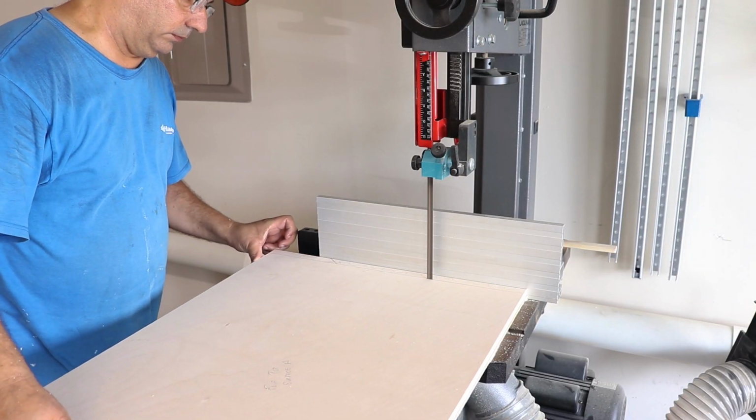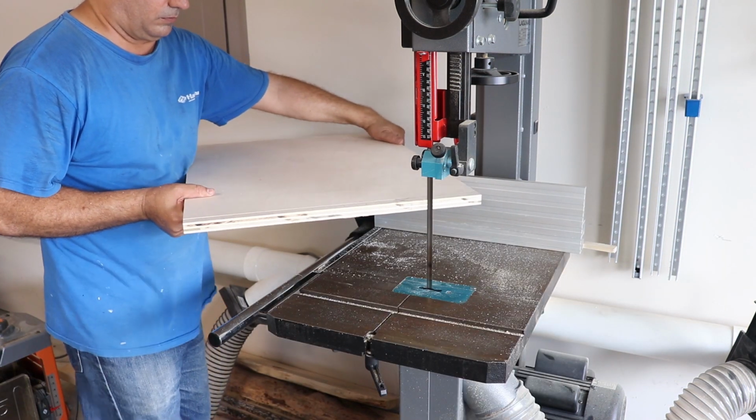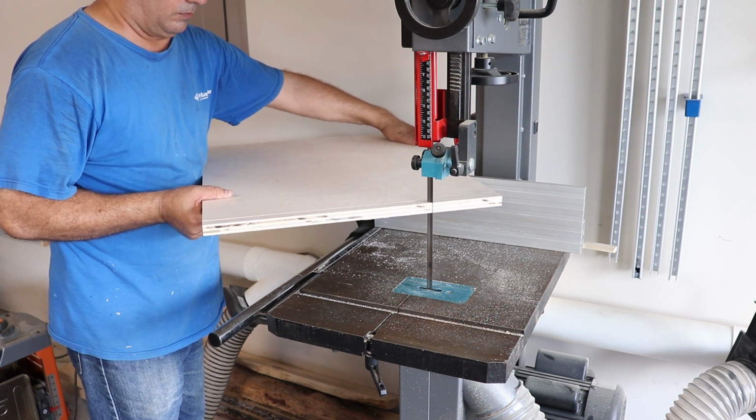And then this next image I know is going to upset the safety Nazis, but really, it's just a little 3/4 inch long cut. It's okay. I wasn't about to remove the fence just for this one little cut.